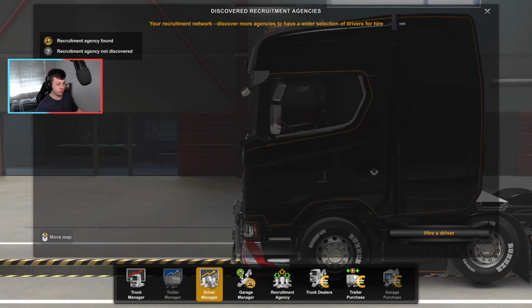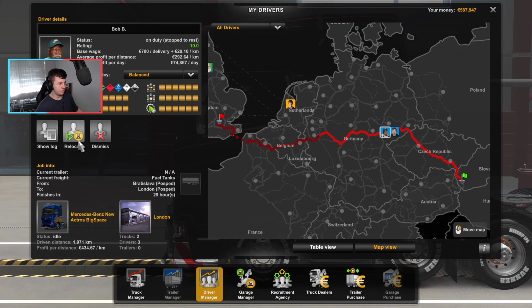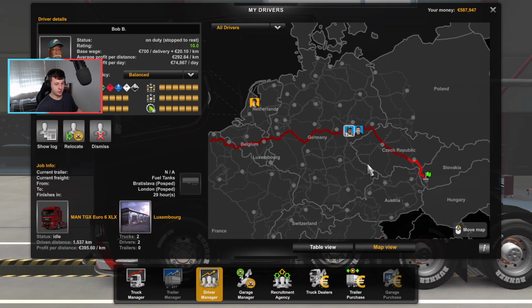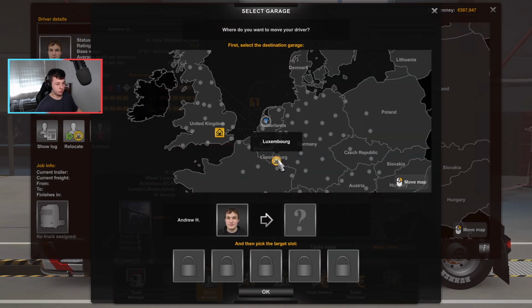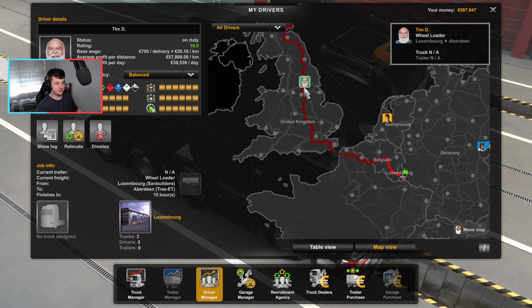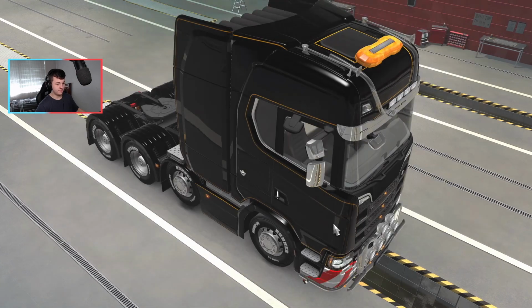In terms of driver management, let's see, where are you at the moment? Relocate you into here. You can drive that truck. That'll be all right. Let's click on you. Let's go relocate you. You're going to go into this truck, on that truck. That'll do. All right, I currently got 2 drivers there. And what are you currently doing? No truck assigned. Oh, okay.